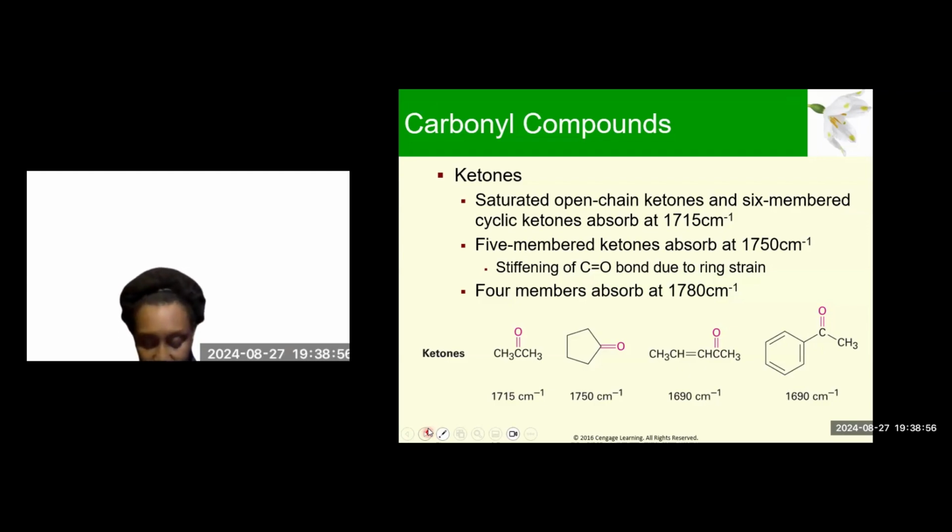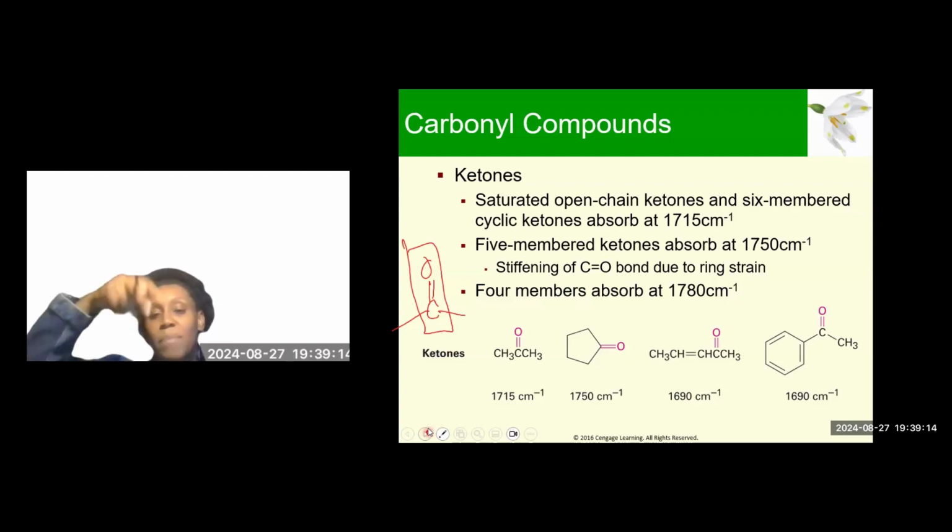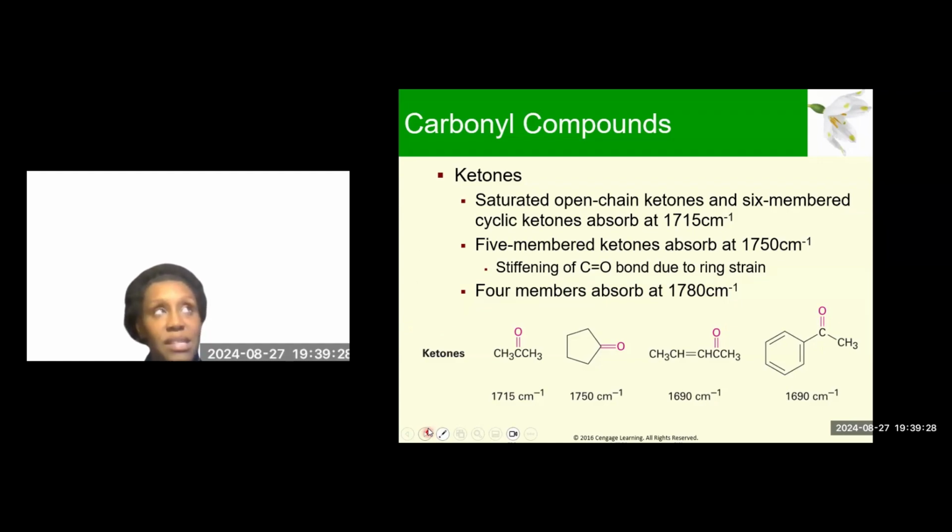Now, the cool thing about ketones, the reason why you usually know if a ketone is a ketone, is because it's not going to have any other functional group that's indicative of it being attached to something else. And so if you just see a peak at around 1700 and you don't see anything at 2800, 2700 for those twin peaks for aldehydes, and we're going to talk about the other carbonyl compounds, then you can usually confirm that it's simply a ketone. Okay, so the absence of peaks can also confirm something just as much as the presence of peaks.